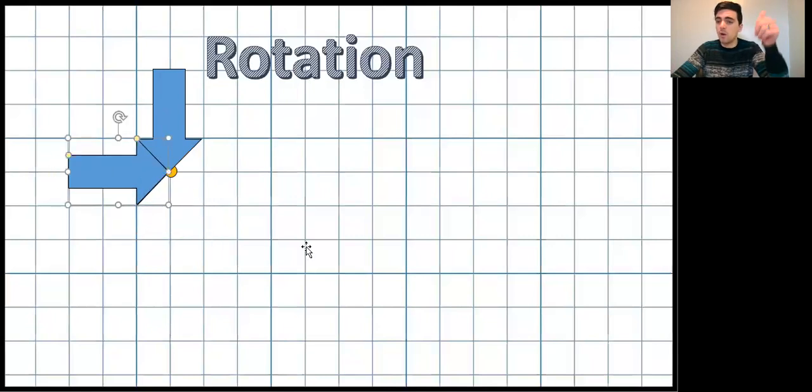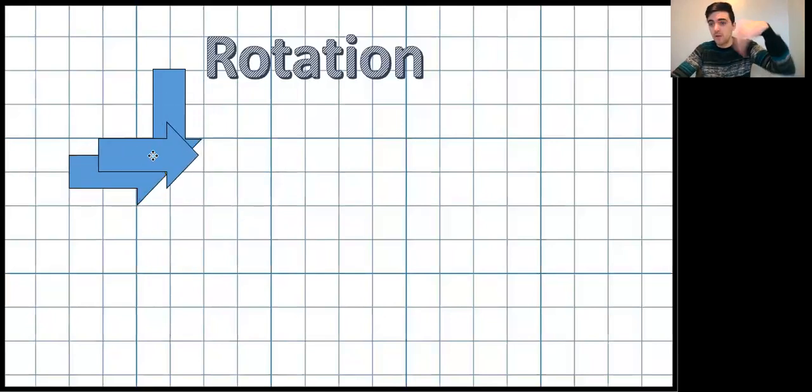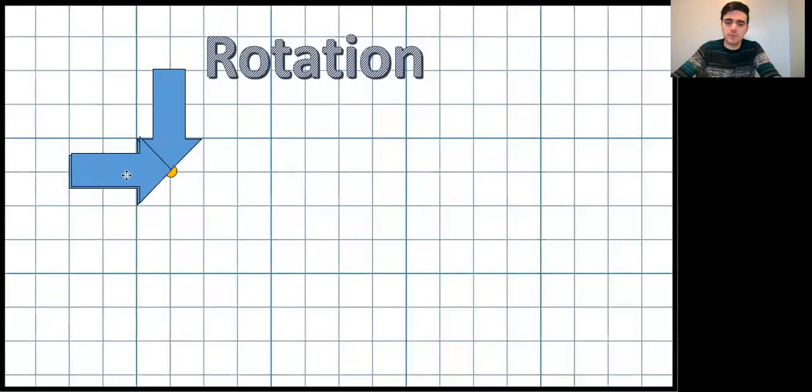So there's the 1/4 turn, the half turn, the 3/4 turn, or the full turn, and those are the fractions that you're going to see. It's going to rotate it either 1/4 of the way, halfway, 3/4 of the way, or the full way around. So that's something you need to know.